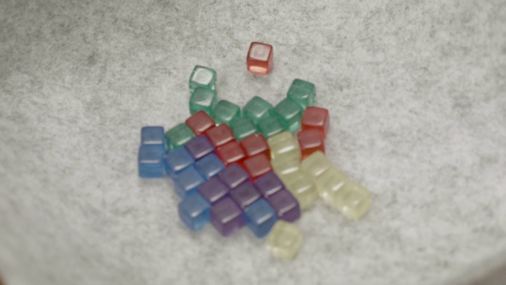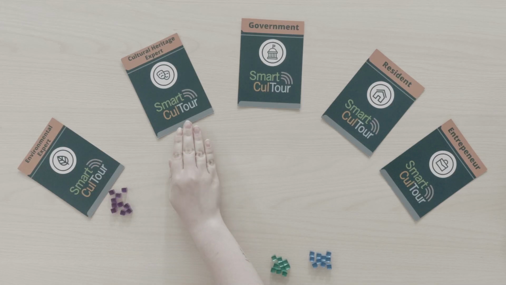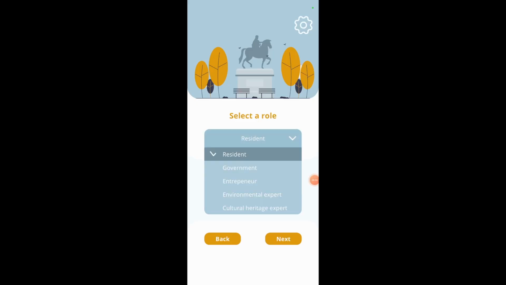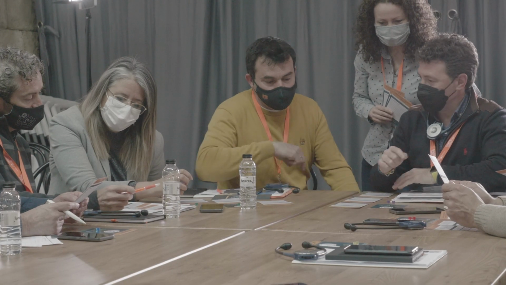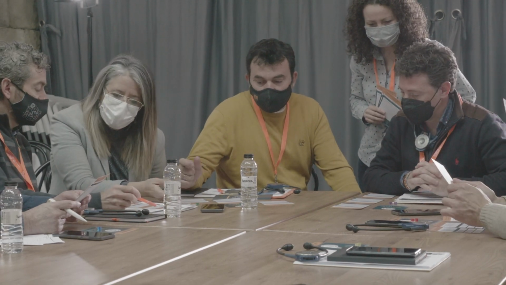Each player will also be given tokens that they can use to show their support for each intervention. The tokens will differ according to the role assigned to each player. Once each player is assigned a tourism-related role, they will use the SmartCultour app to view the objectives and resources relevant to their role. The players will take it in turns to advance through the 3 phases of the game.